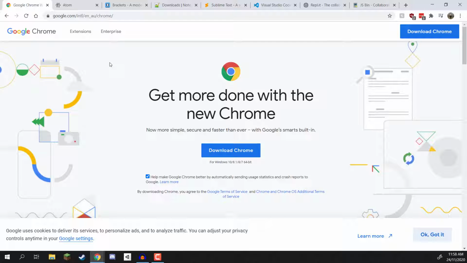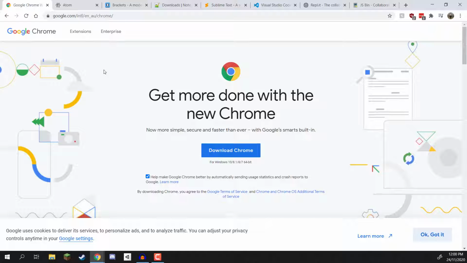The first thing you do need though is a web browser that is adequate enough for web development. So if you are using something such as Internet Explorer or one of the default operating systems, I recommend you do go ahead and get something like Google Chrome or Mozilla Firefox, as these are very powerful web browsers which also have integrated developer consoles, which allow us to have much more refined control over our websites and see a lot more of the back-end data and information that may be useful in web development.